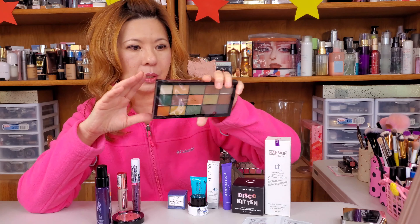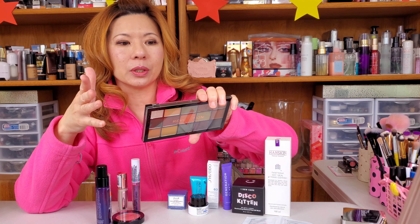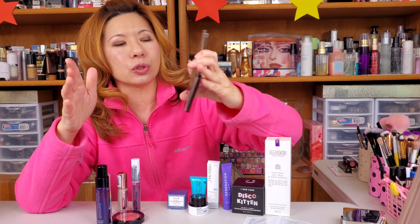Another skincare product I really love is Dr. Dennis Gross Alpha Beta Extra Strength Daily Peel. It's so easy to use — just take out the peel pad, step one, rub it, wait a couple of minutes, take out step two, and rub it again. Step one has a lot of acid, and step two is something to moisturize and balance it out so you're not going crazy with the acid. After this you can just go to your serum and moisturizer and you're done. So good — I really love this product.